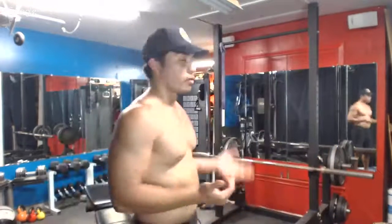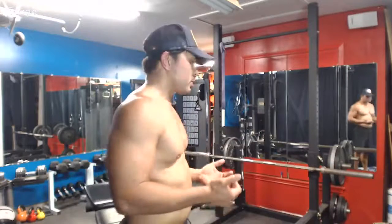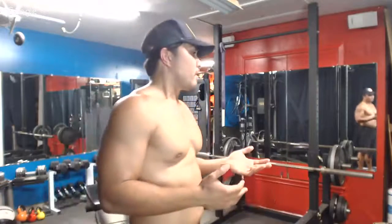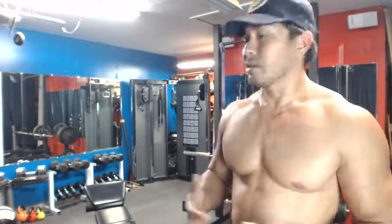On light days, I am looking forward to doing a lot more stamina and endurance-based stuff. Endurance-based meaning if you can control, as you can see with doing chin-ups or pull-ups, when you go 1 second up, 4 seconds down, that takes stamina, that takes endurance because it starts taxing your mind. You're like, oh my God, a lot of pain. But being able to control movements is half of really working out. I could bang them out as fast as I want. I could probably get 20 pull-ups, but the amount of muscle stress and gains you can get from going more controlled and sometimes less reps is nice, right?